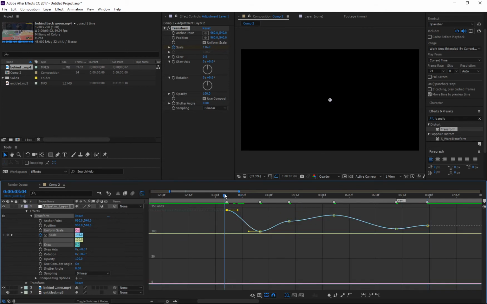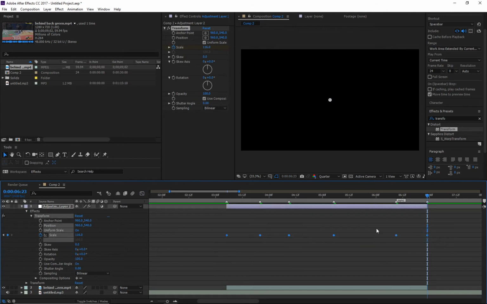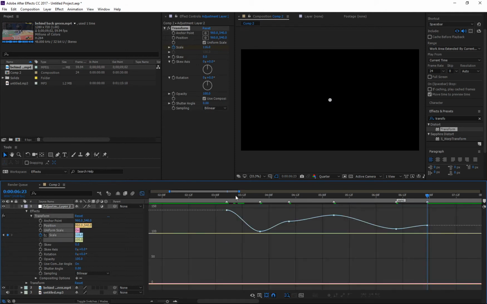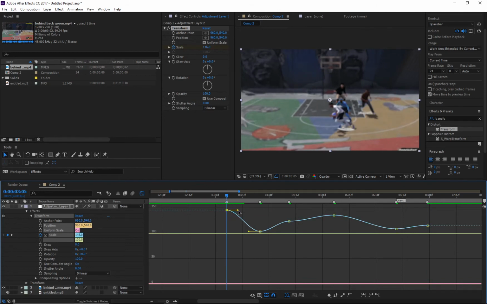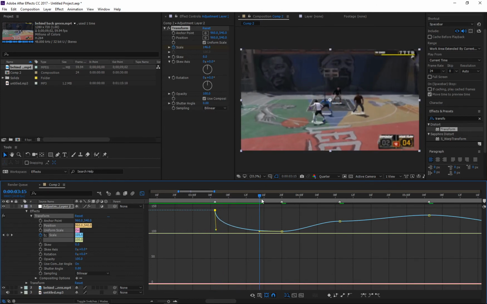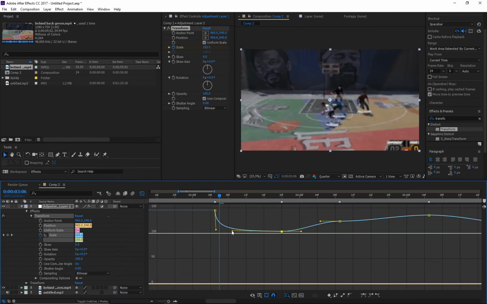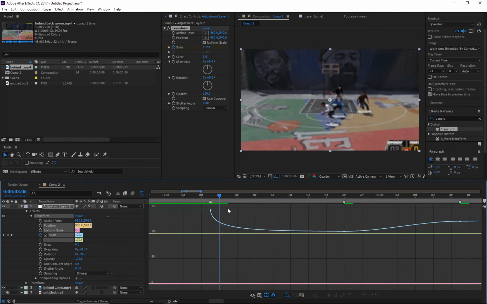And then this is how I do it. So once you got all the keyframes for the pan and crop, just highlight all of them. Click F9. And then once you go in here, you mess with the curve. So the first curve to zoom out, you make the curve sharp like this. And then you can tell if it's sharp. It should look like this.